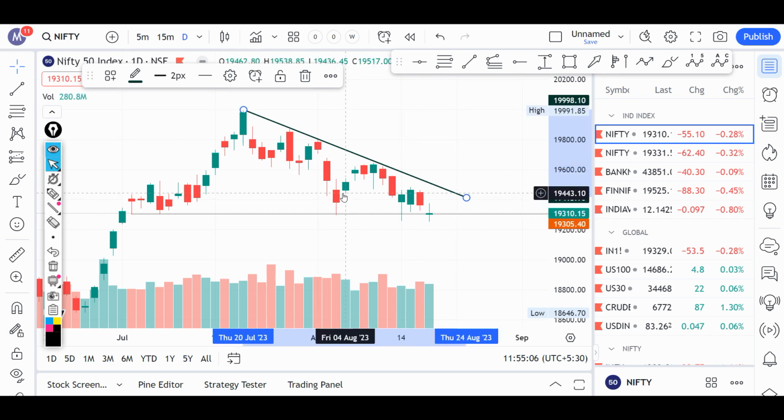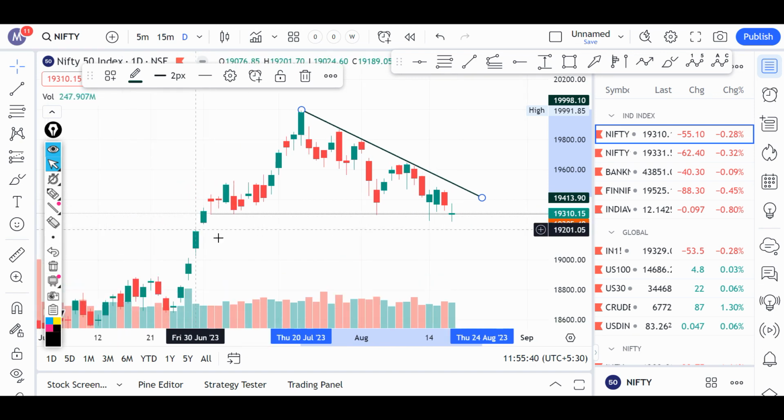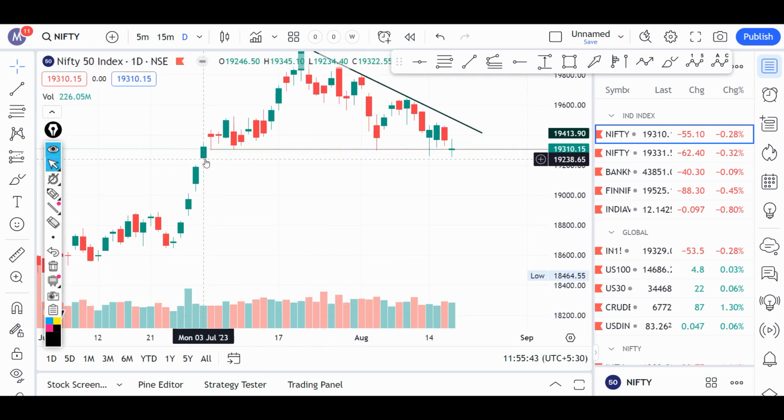When we are identifying on these particular places, we are trying to identify which are the important levels and what kind of candles are forming. Nifty exactly came to this particular point and formed a doji. This is telling us that none of the things are decided. Bulls and bears are both in confusion about whether it has to go down or go up.